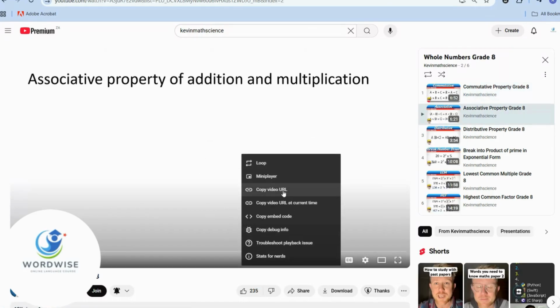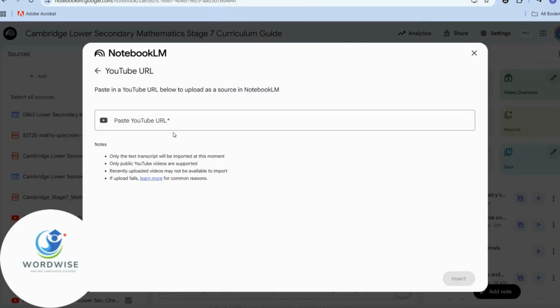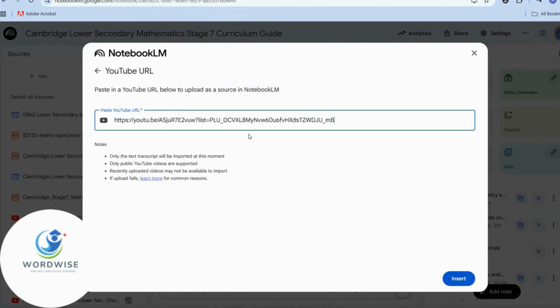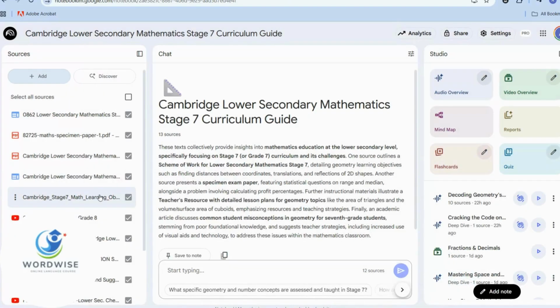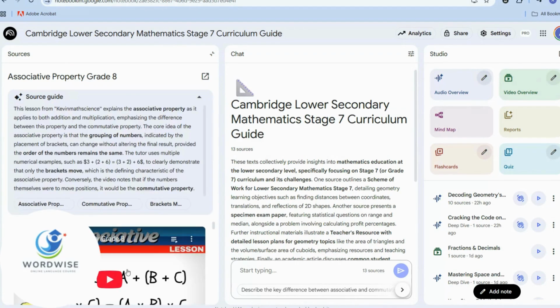You get your URL, you go back to your notebook and you just paste the URL in there, insert, and it will actually draw it in here as one of your sources, as you can see there. If you click there, you'll see his video coming up. That's just a little bit of an extra something.